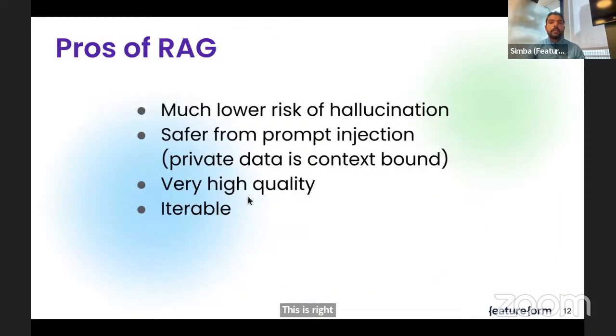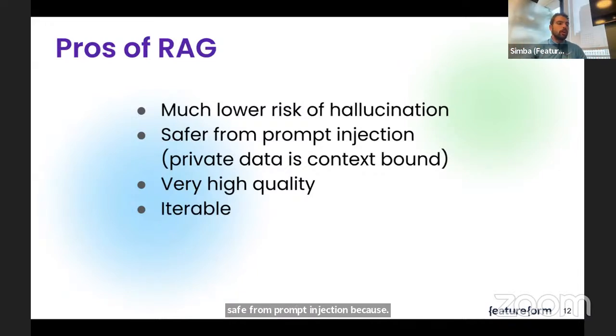The pros of RAG, it's much lower risk of hallucination. Again, there is no way to cure hallucination. But what you're doing is you're giving it the data that it should be using that is typically relevant to the question right there. So one, it's being fed into just a request, so it's safe from prompt injection because other requests would not get that data.